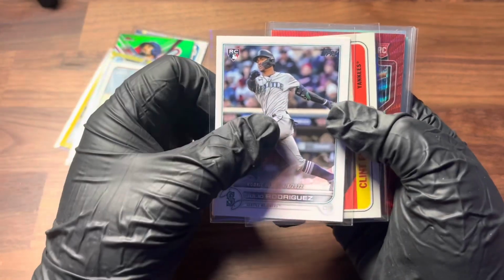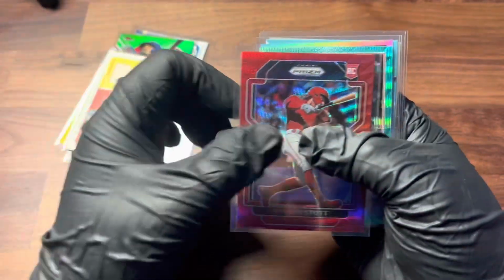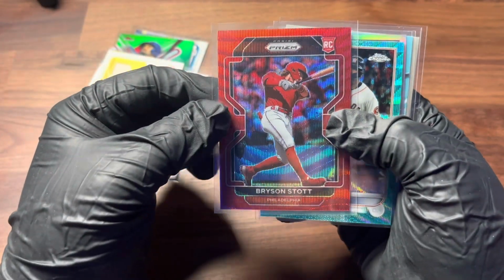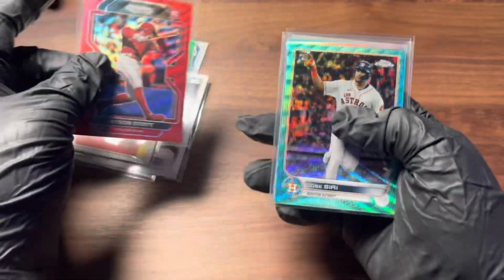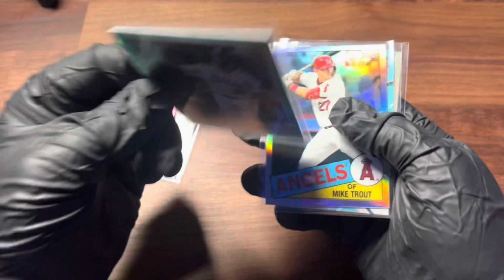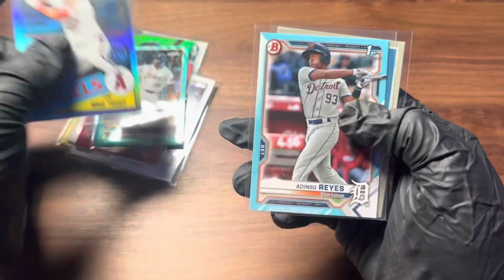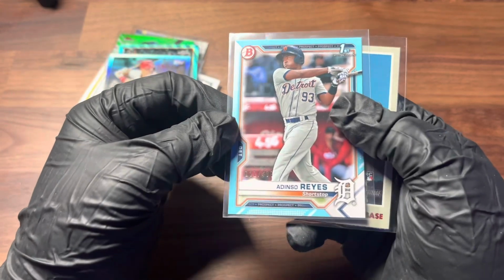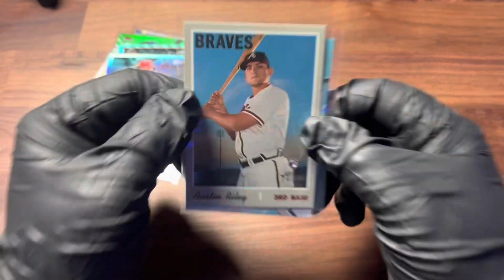We have a Julio Rodriguez rookie debut. We got a memorabilia card of Clint Frazier. We have a Bryson Stott rookie card color match out of 99, which is a really nice card. We have Jose Siri. I don't know what that's called, but out of 199. We have a Mike Trout refractor. Aiden Sol Reyes out of 499. And we have an Austin Riley rookie card, man.